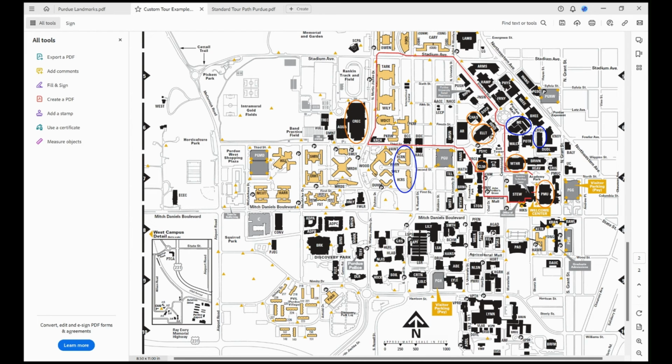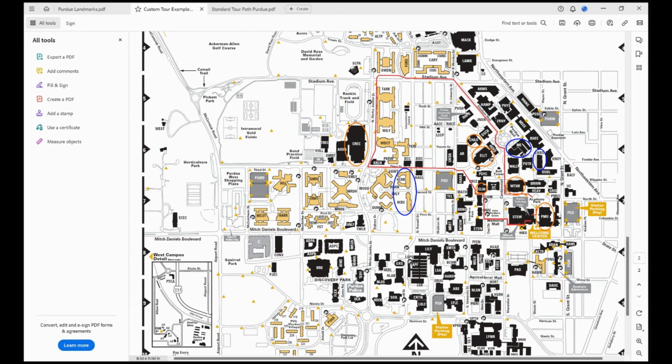Yeah, great. So when you are looking at Purdue and you're going through your own self-tour or the official tour or whatever, make note of where your program lives on campus. And then when you have time, go back there and see if you can meet somebody in person. This works especially well if you're coming during business hours of campus. Reminder, Purdue is on Eastern time, and we do observe daylight savings, at least as long as the country observes daylight savings. Who knows if that's going to continue? But there you go. So be mindful of that when you're planning visits.